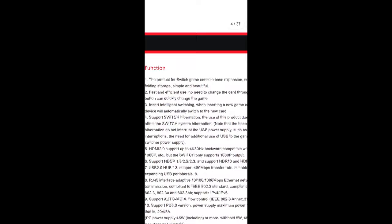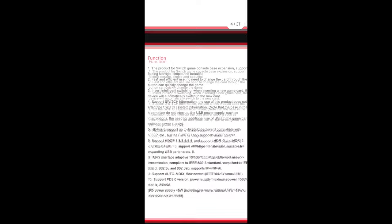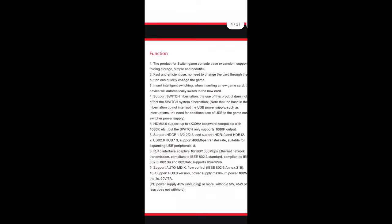Nothing really wild here. Does confirm right here HDMI 2.0 support, 4K 30Hz, backwards compatible. So again, the Switch though is only compatible with 1080p, at least at this time. We'll see if we get a 4K upgrade down the road. And that's pretty much it.